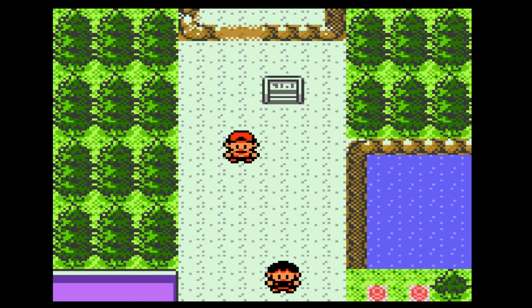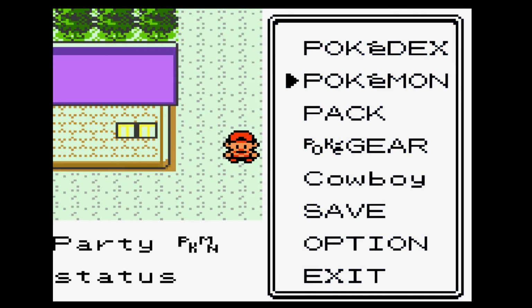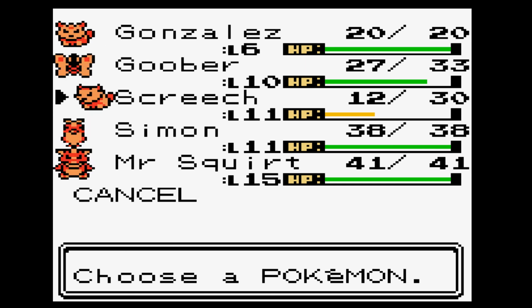Alright guys, so that was the Sprout Tower. We got a new addition to our team. That's the wrong button. Mr. Gonzalez. Goober turned from a lowly Metapod to a beautiful Butterfree, or a Gooberfree as I'm probably going to call him quite often. And that's about it.